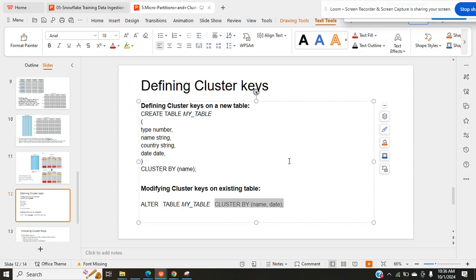What is a cluster key? Especially, your interviewer will normally ask: what are all the challenges you faced for tuning your query, and how will you do query tuning in Snowflake? One thing is, wherever we have complex queries, yesterday I showed the query profiler.